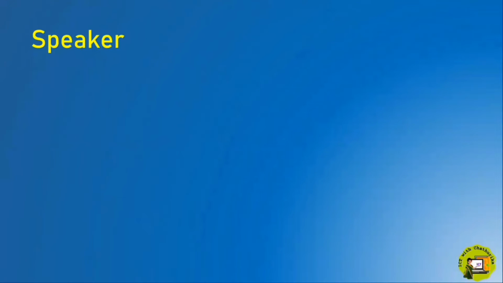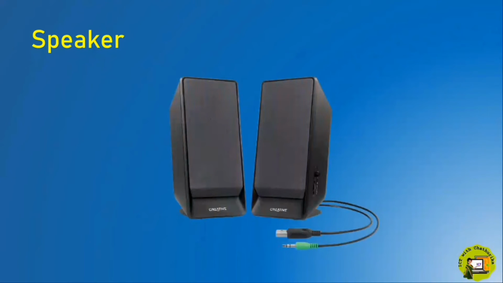Speaker. The speakers are the output device that produce different types of sounds processed by the computer. So you can listen to songs, speeches, or your recordings stored in the computer with the help of speakers.